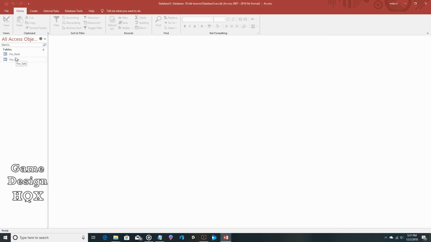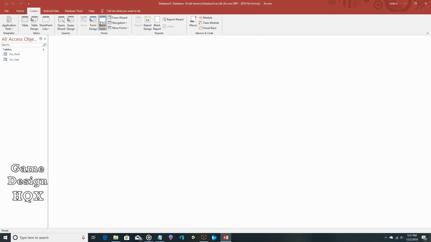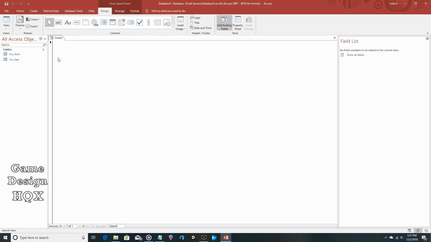So what we want to do now is we want to be able to modify these tables. And as I said, these are going to be transactional tables. So we're basically creating an entry saying that a movie was rented or that a movie was sold, and then you can run a separate query that then tallies it up. So let's go to create blank form. And as I point out in my other videos, see this? These record selectors, we're going to get rid of those because it allows your user to navigate the database in a way that you may not intend.